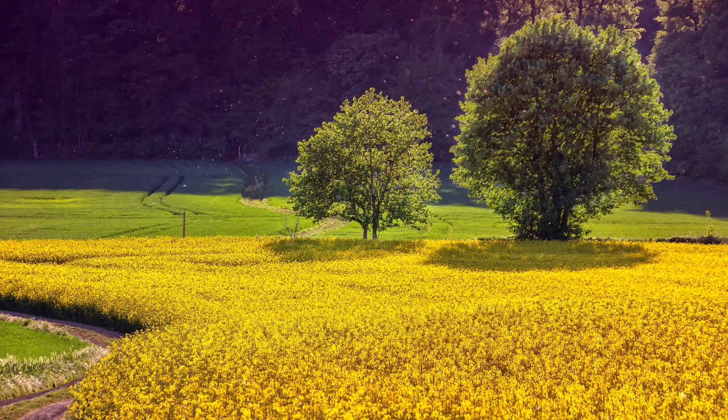My biggest dream is to create a garden only in yellow. I would only use grey and yellow, and a bit of brown as a dark contrast. One day, before I pass away, I want to create this yellow garden full of sunshine. And I think it would be beautiful to also use the pastel yellows there — all shades of yellow up to this peony, because it is magnificent.